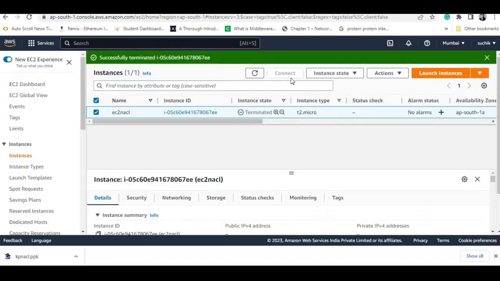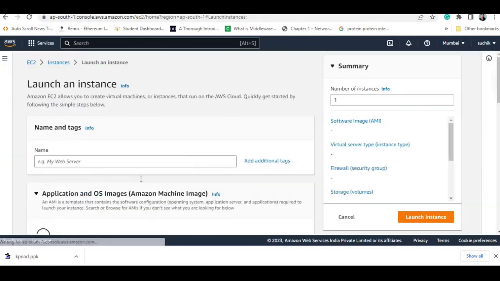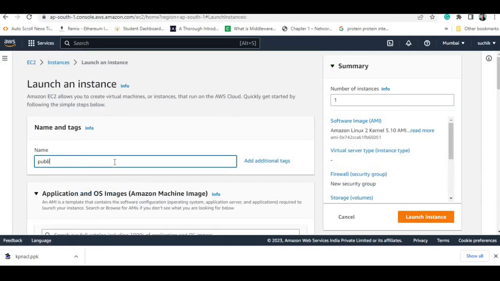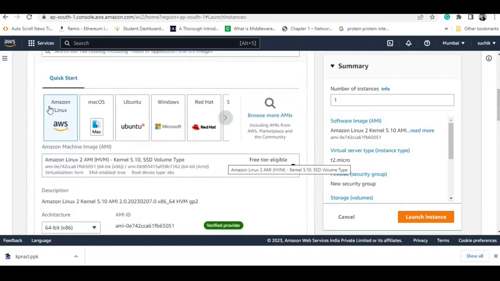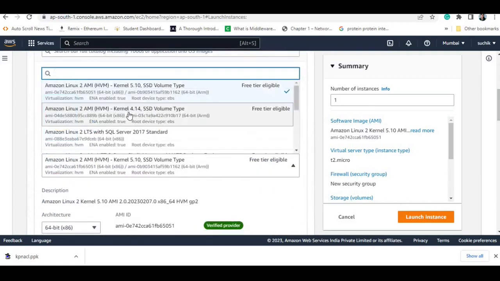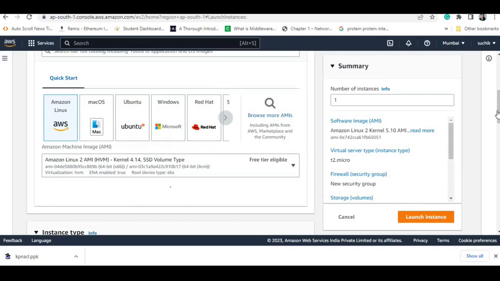So I'm just going to EC2 and here I will launch an instance. I'm writing public for showing the public EC2 instance for today's lab purpose. I will create one Linux machine of an earlier version, so kernel 4.14.